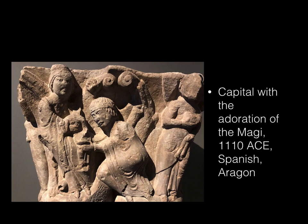According to the Gospel of Matthew, a number of wise men visited the child around the time of birth. We don't know how many, actually. The Gospel doesn't mention how many. In other traditions, for example the Christian Syriac tradition, they mention 12 wise men. The Catholic tradition, which comes later, probably from the early Middle Ages or late Roman period, was actually three men that came visiting from the east.